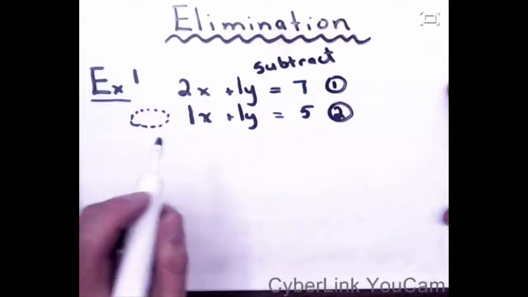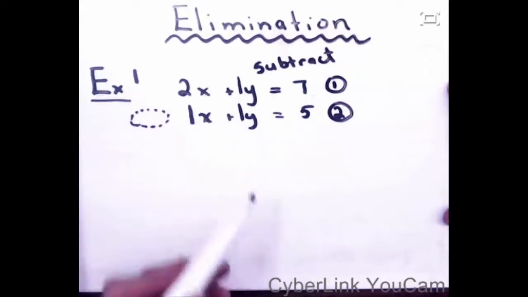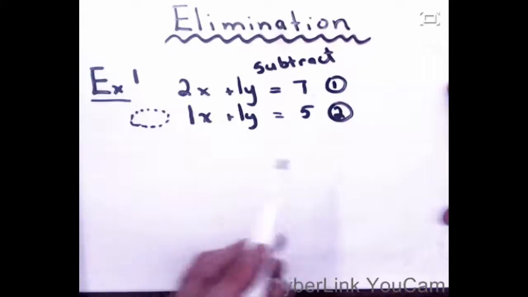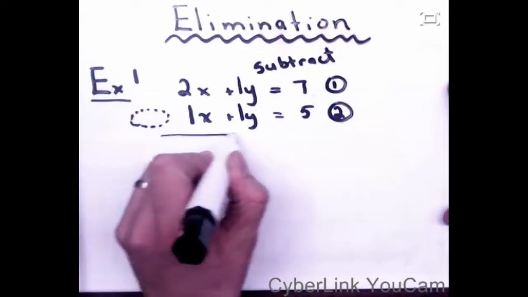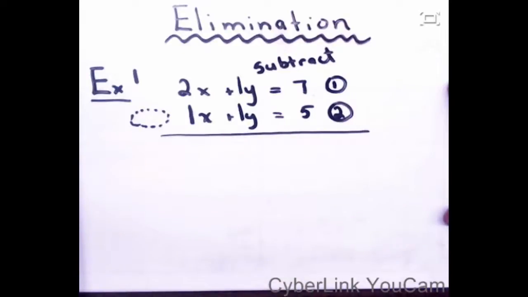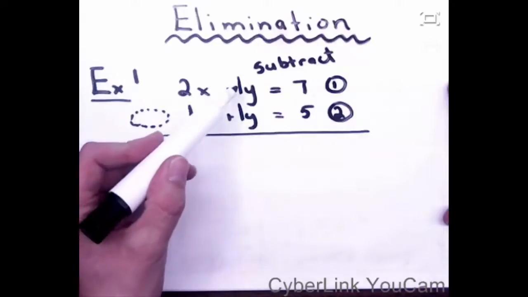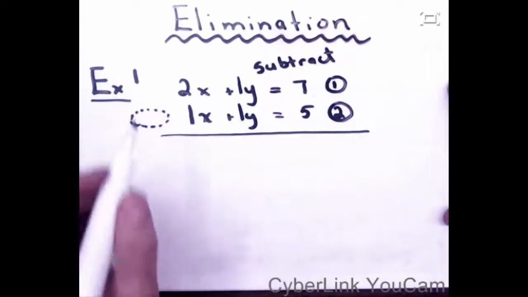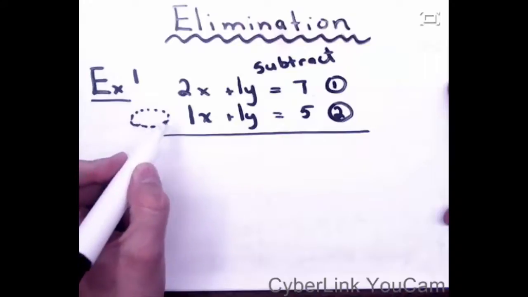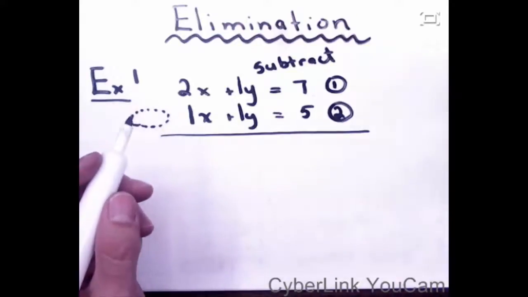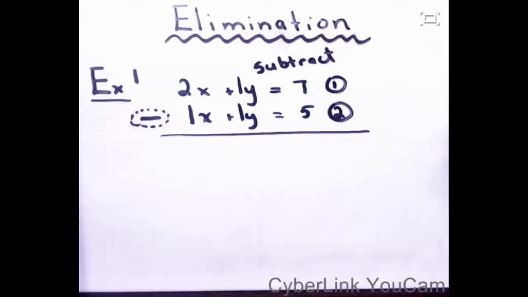We have 1y in the first equation and 1y in the second equation. We're going to treat this like a big subtraction. Remember in earlier grades, beginning in middle elementary, you learned how to subtract the line? It's coming back. If we subtract these two y's, they would go away. This is how you set it up. Earlier I mentioned the box you put here. We've made a decision: we're going to subtract, so we put a subtract symbol in there. Now you go forward with your subtraction, one at a time.